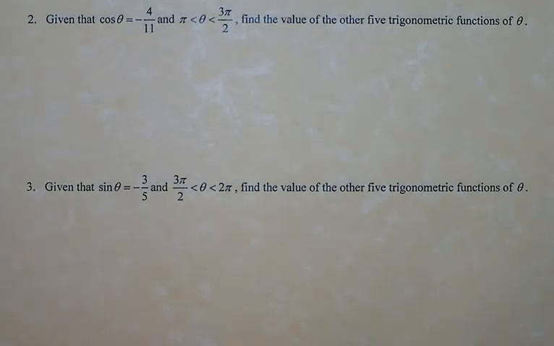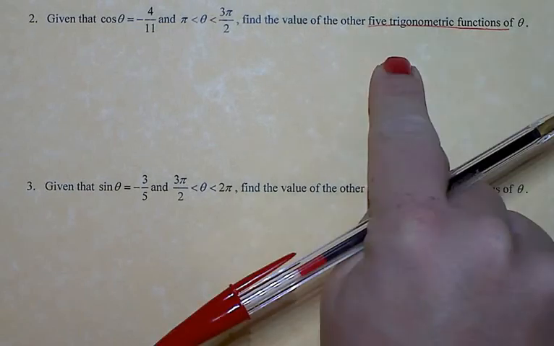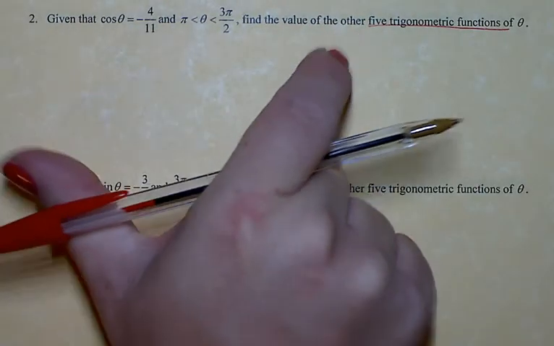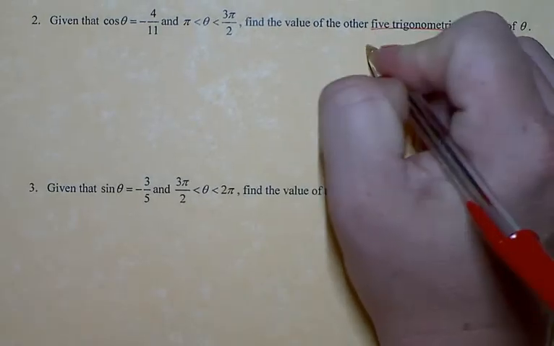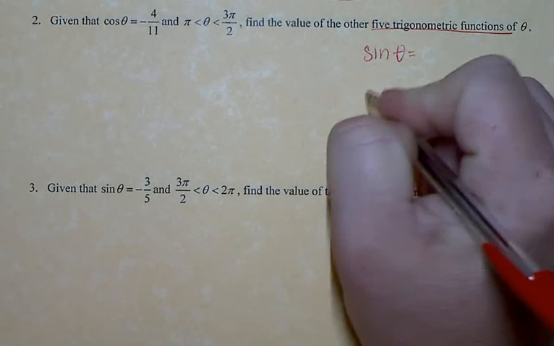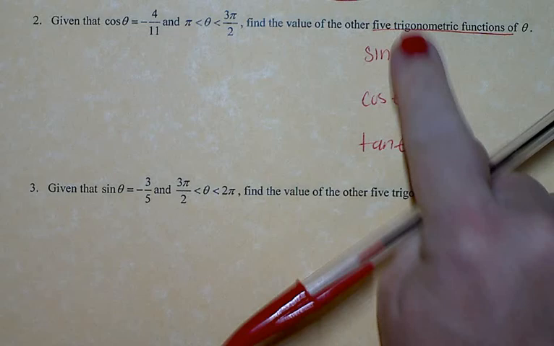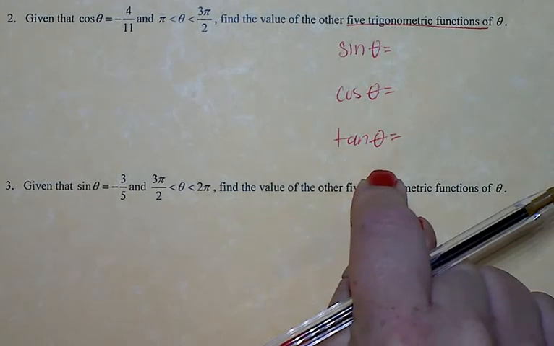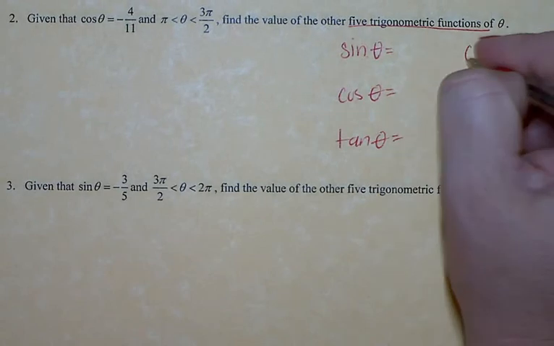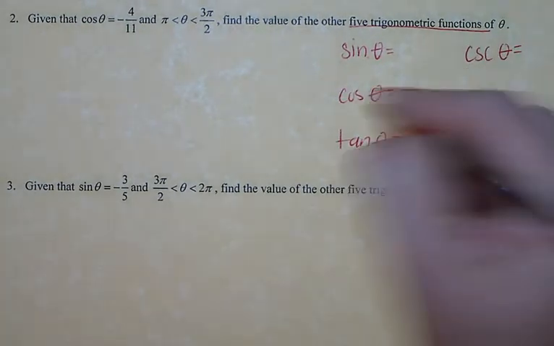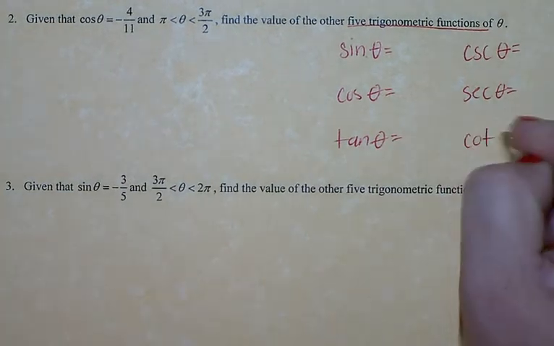It's going to say name the 5 other trigonometric functions. So we're going to come off to the side here. We're going to leave this entire area here to show work. We're going to need that area. Come off to the side and let's write them down. We have the sine of an angle, cosine of an angle, tangent of an angle. Now we're going to take the reciprocals, which we learned during this unit. The reciprocal of sine is cosecant. Reciprocal of cosine is secant. Reciprocal of tangent is cotangent.